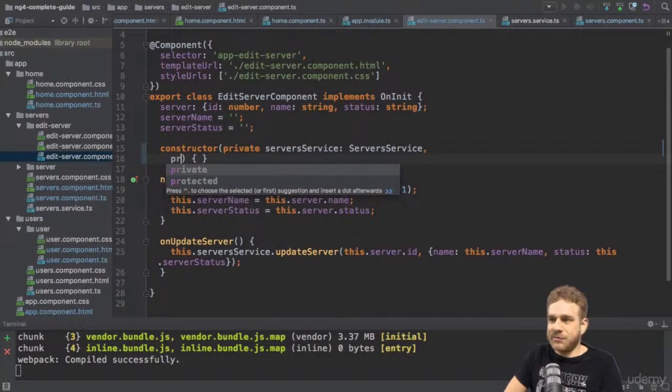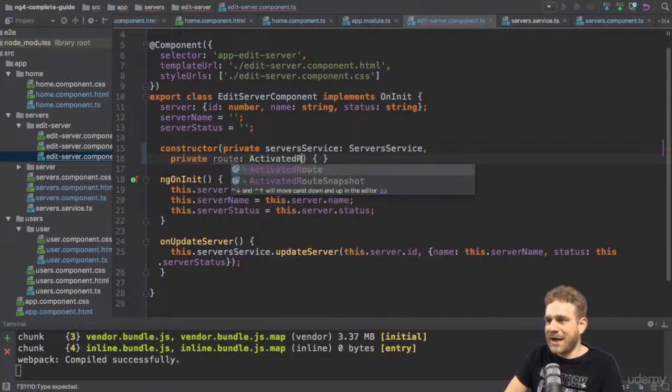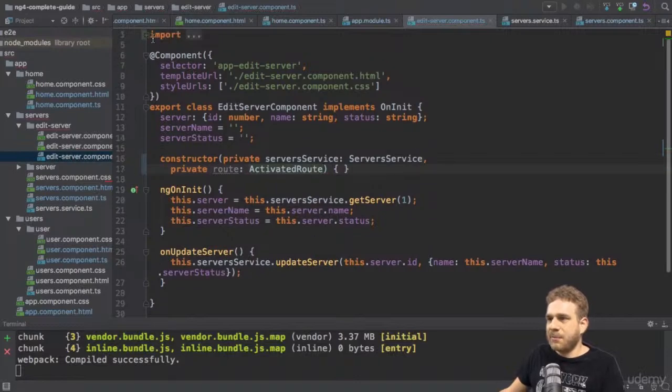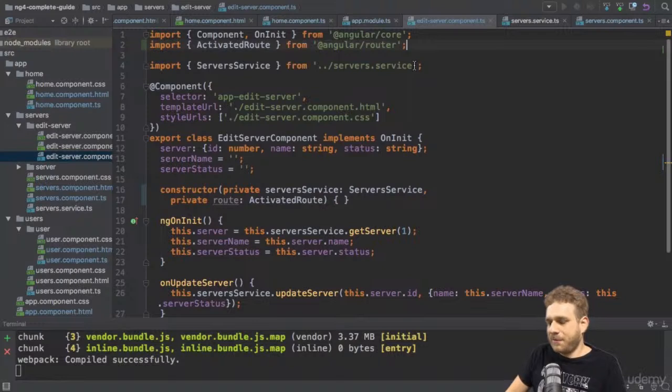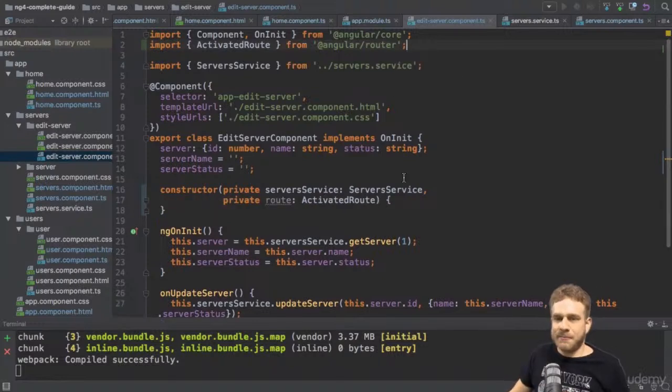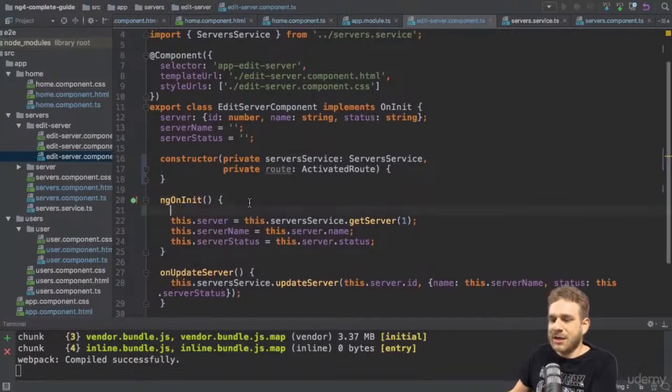We need our activated route for this, so let's inject it just like we did before. ActivatedRoute needs to be imported from the @angular/router package, so make sure to add this import at the top. And with this added, in ngOnInit, we can retrieve our query parameters and the fragment.